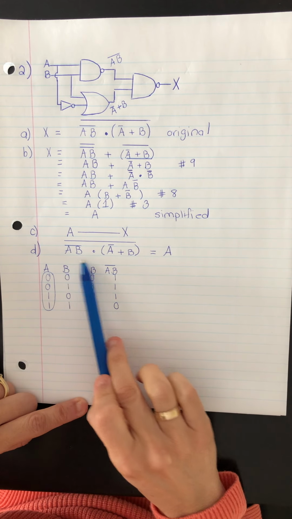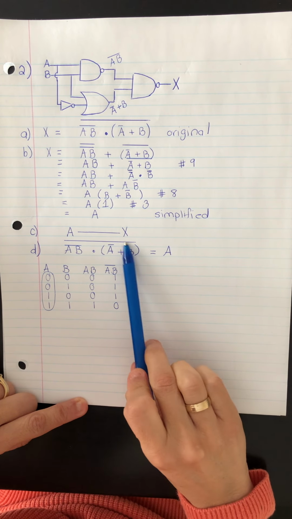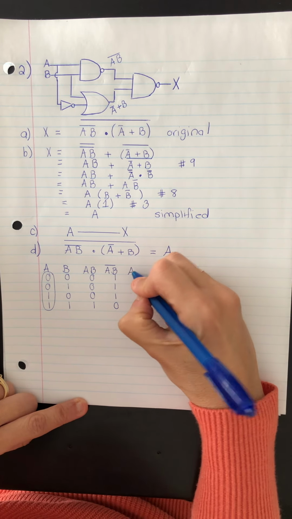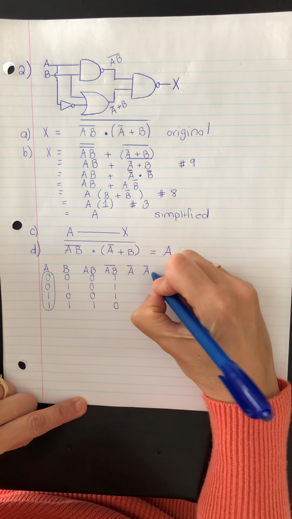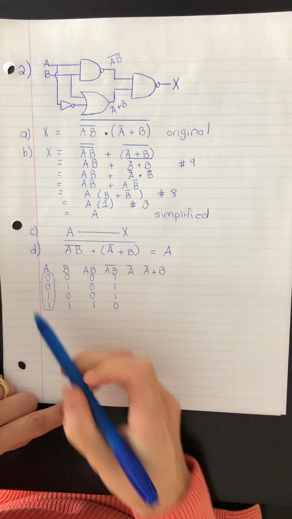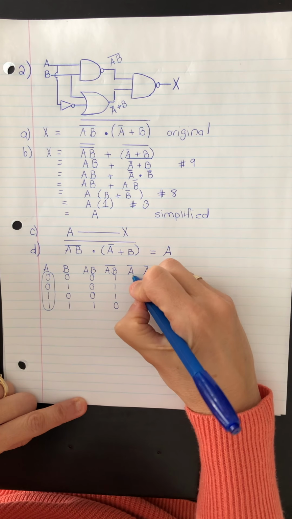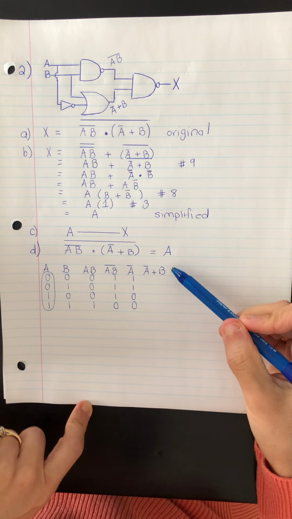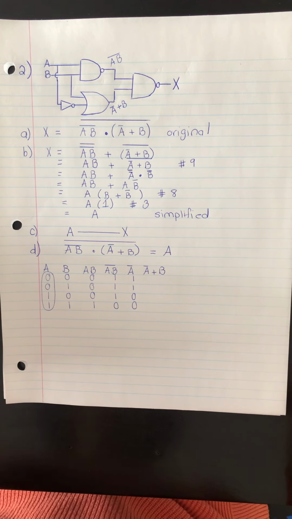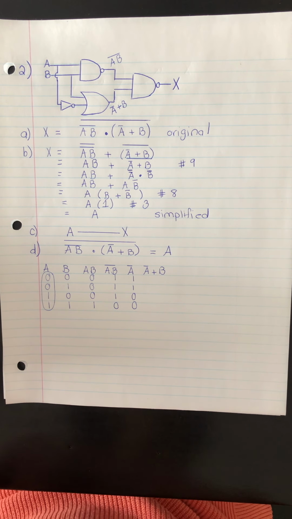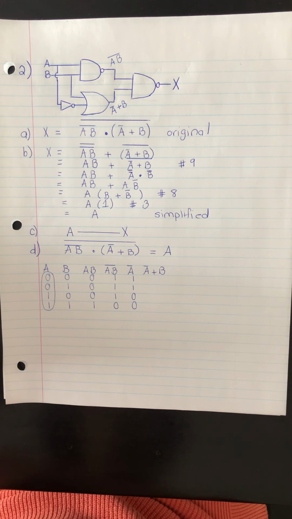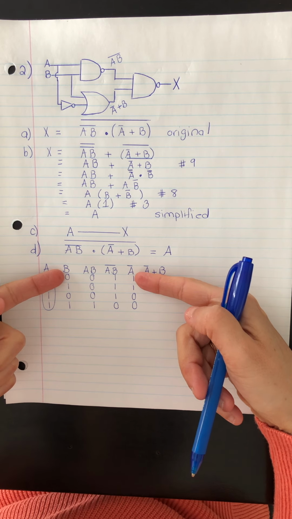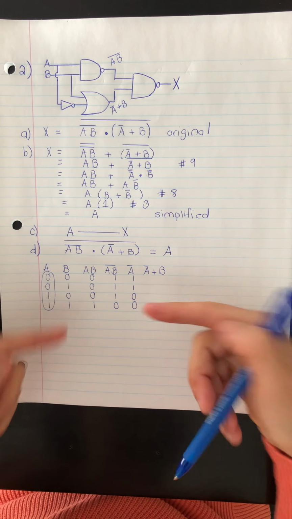Okay, let's keep working on this expression. I'd like to do this one now, the OR gate, but first I need A inverted. So I'm going to do A inverted and then A inverted plus B. Okay, here's A. A inverted then, 1, 1, 0, 0. Now we're going to add A inverted with B. So when you add, the only time you get a 0 is if you are adding only zeros. So our output for A inverted plus B, we're looking at these two numbers, will be 1, 1, 0, 1.